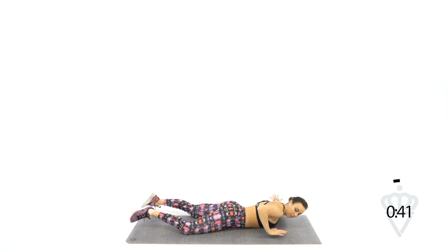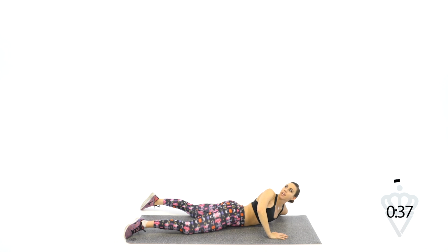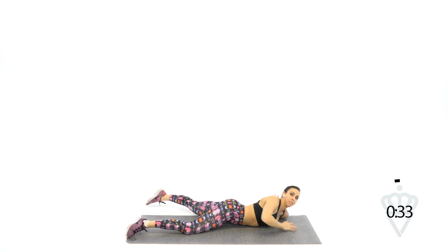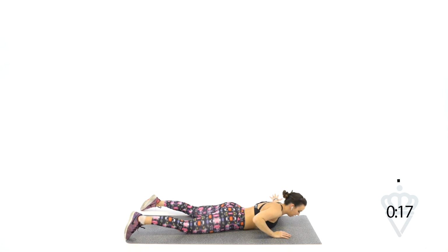Switch arms, placing this arm right under your shoulder. Let's push up and away. Looking over your shoulder, forcing the opposite shoulder down towards the floor. Great job, and then come back to the center.